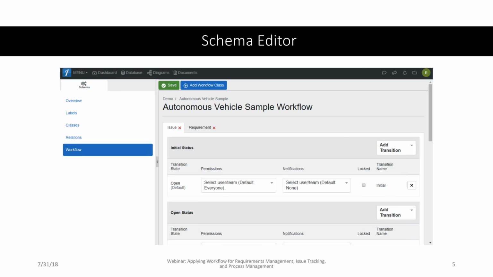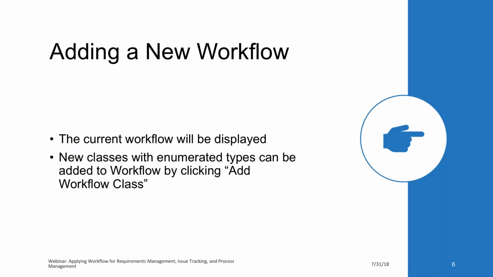The way you get to it is through our schema editor. There's actually a workflow part in that tab, and each of the different things you need to do is shown there. We're going to walk through it. We give you a couple out of the box, requirements and issues, but you can add your own set as you feel free, as you want to try different things.